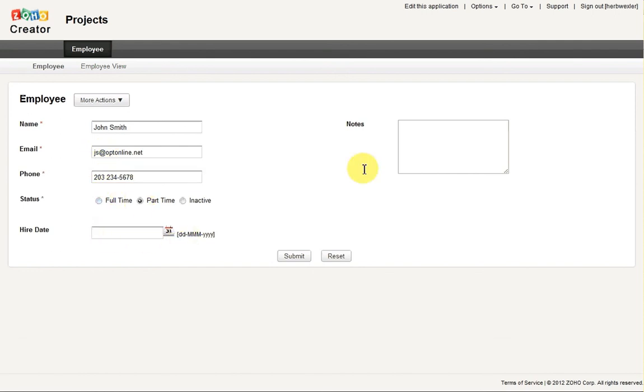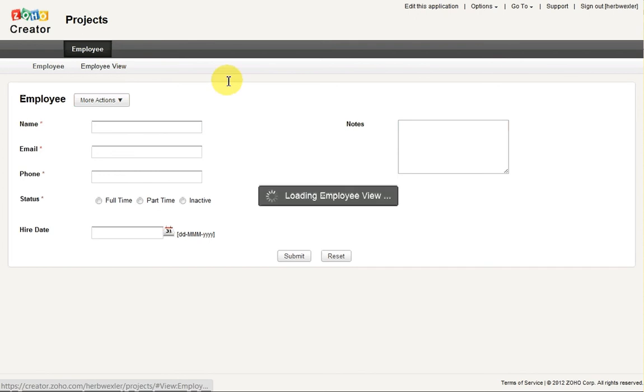I don't know the hire date, and John is very good with websites. All right. Okay. And I'll click submit, and as you can see, it clears the form ready for the next patient, or next employee. All right. While we were building the form, in the background, Zoho built a view for the data.